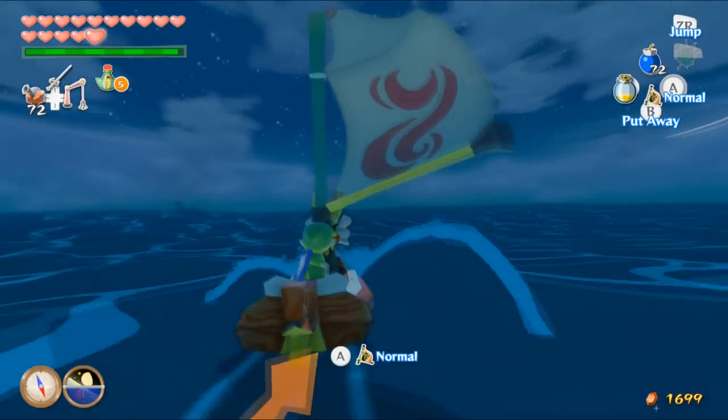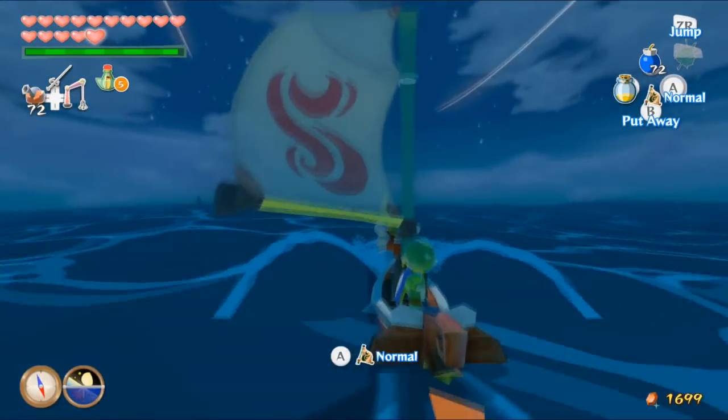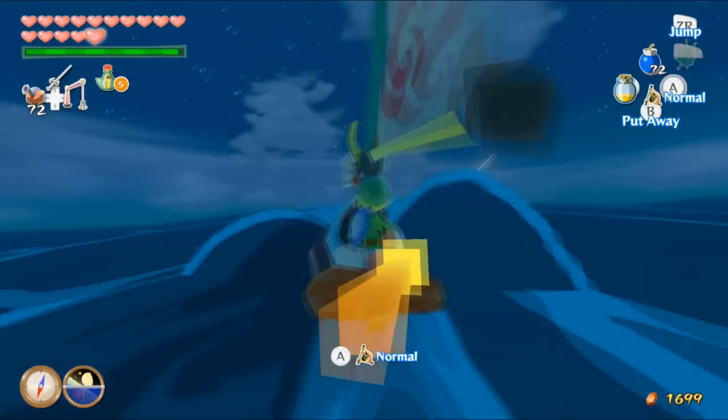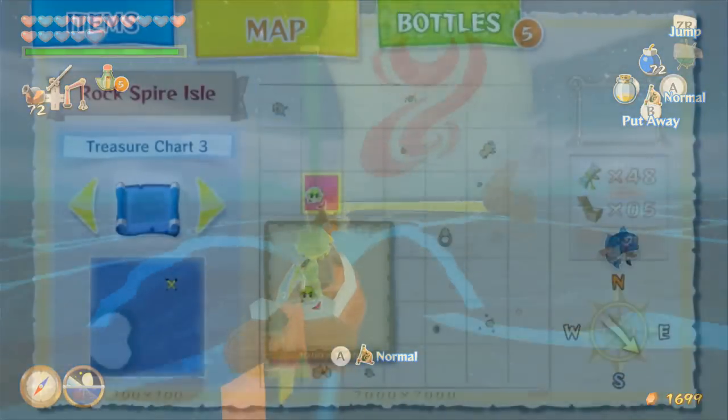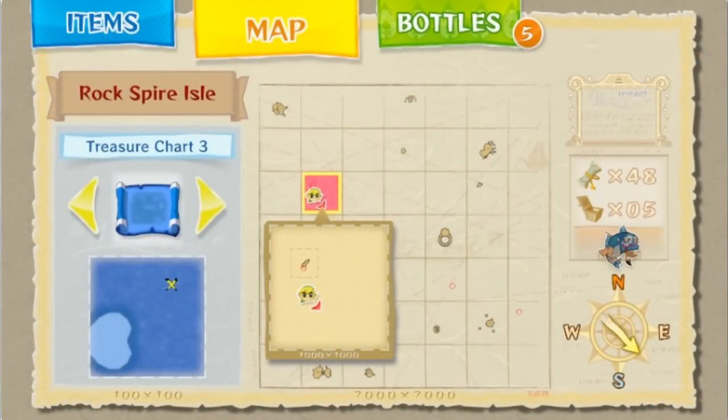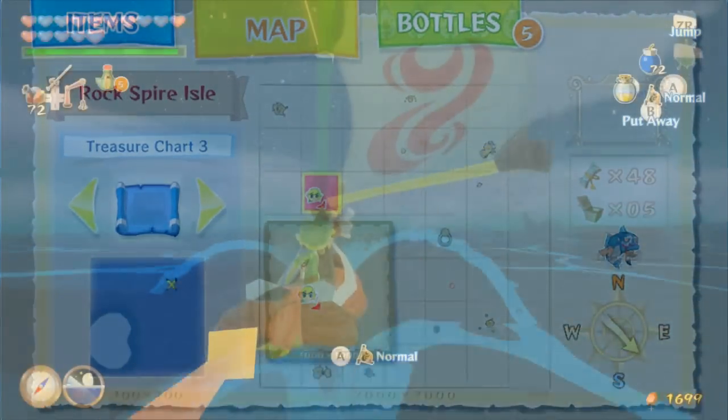Alright, so for one final time, I'll just show you the third treasure chart with commentary. And after that, it'll just be post-commentary for quite a while. There it is, treasure chart number 3. And that clearly looks like Eastern Fairy Island.